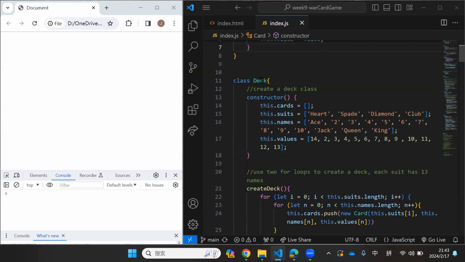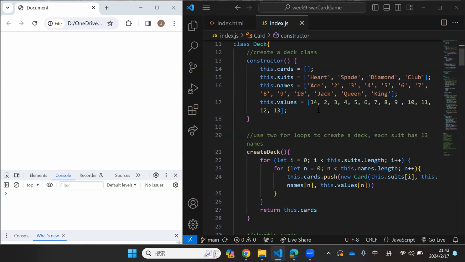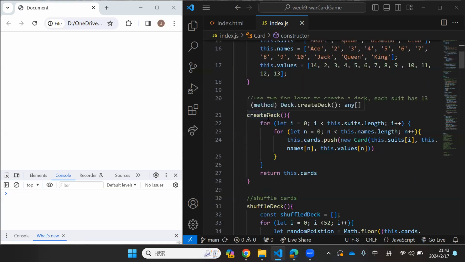Also in the class of deck, I created some functions. The first function is create deck. In this function, I use two for loops. The first loop runs through the four suits, and the second loop runs through all the names, basically from ace to king.